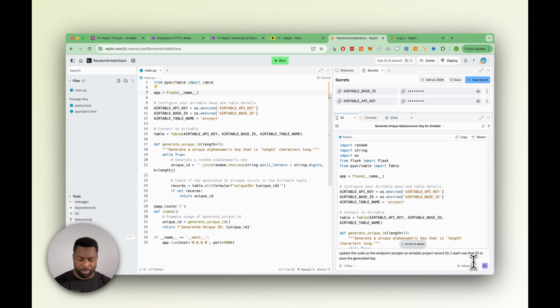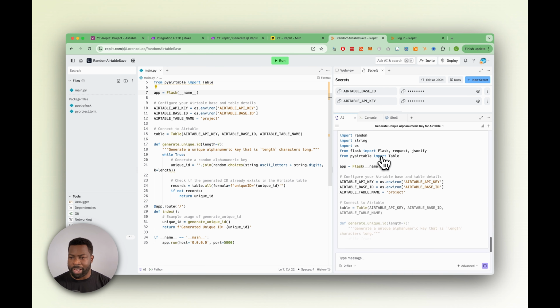I want to use that project. Use the generated ID and save. I don't know why this is hard for me. Project record. Let's see if it understands that.